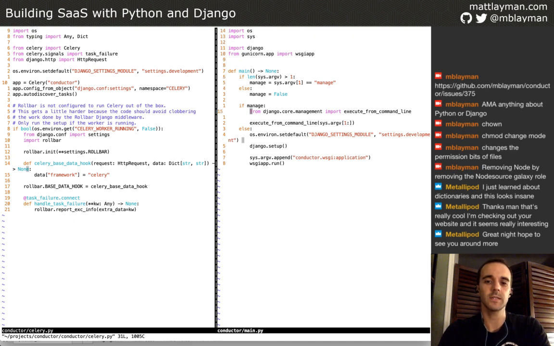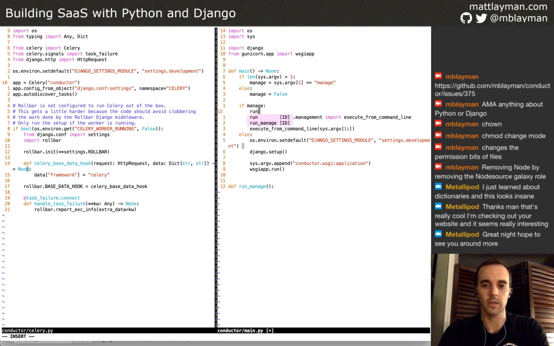Well, let's at least do the refactoring to some of these smaller steps. So we'll call each of these run plus the thing that they're going to run. So run manage. And I don't know what that's going to take as arguments yet, so I'll just leave those. And we want to call it here.